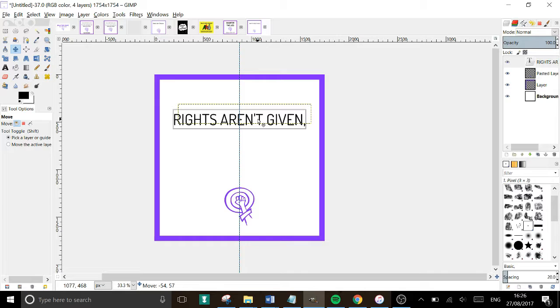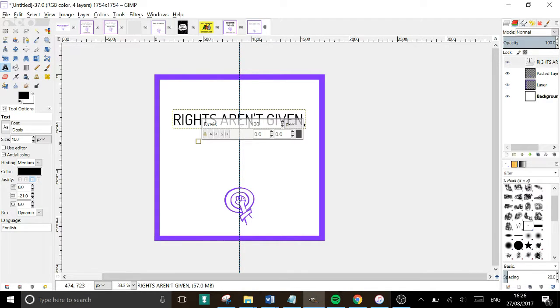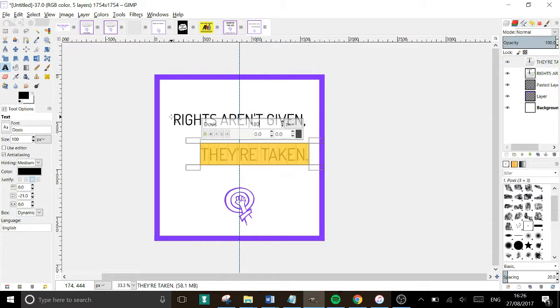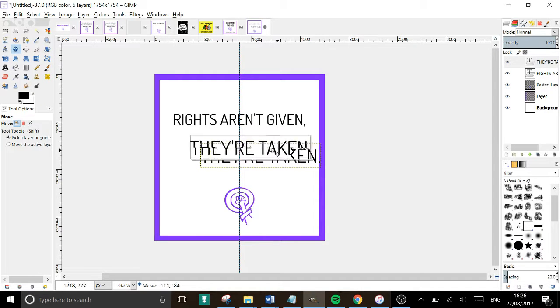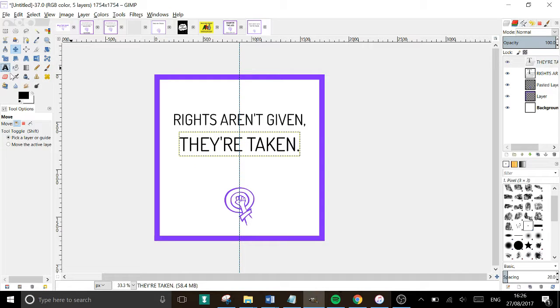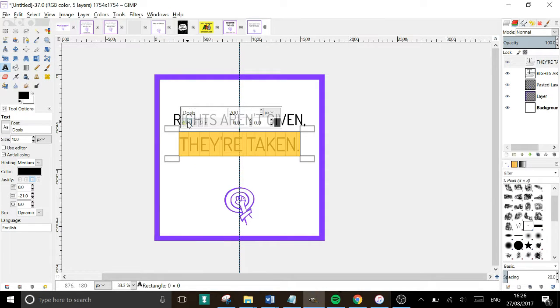So I'll stick that wherever. Again, line it up with the grid, and then here they're taking, probably make this a wee bit bigger. Probably make that bold as well. Might look a bit nicer.